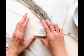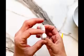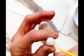Clay is great if you make mistakes. Making mistakes means you're learning. And if you make a little mistake and you're not too sure, you can always fix it with a little bit of water or squish it up again and start over.